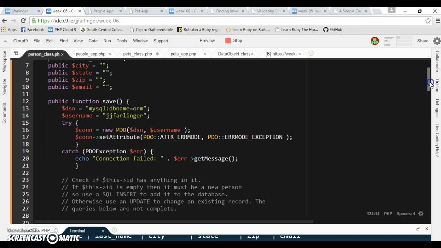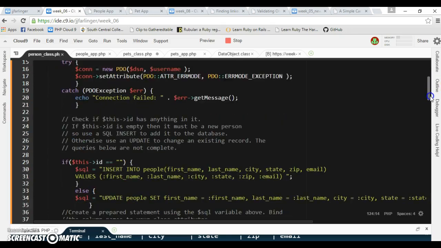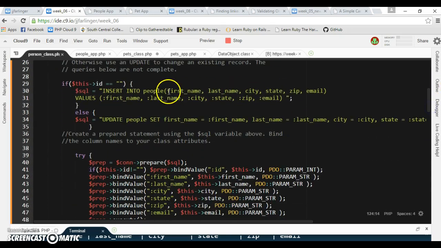The first method is the save method, and in this method it looks to see if the ID is in the database or in the table, and if it is not, it will insert into this people table, the one that we just reviewed.